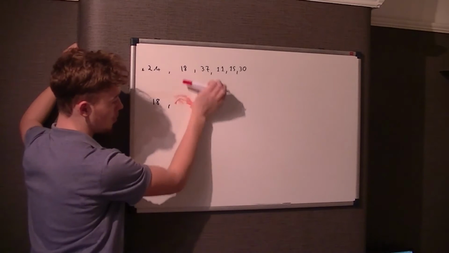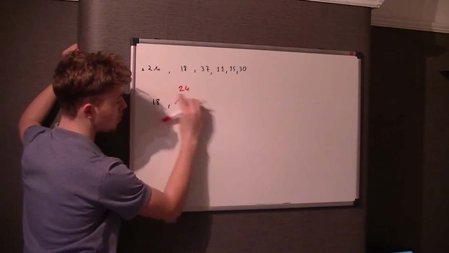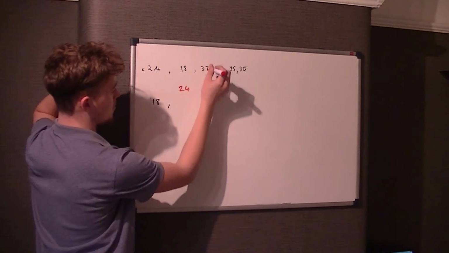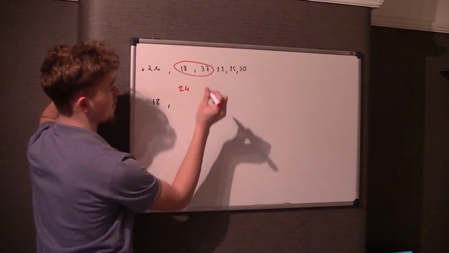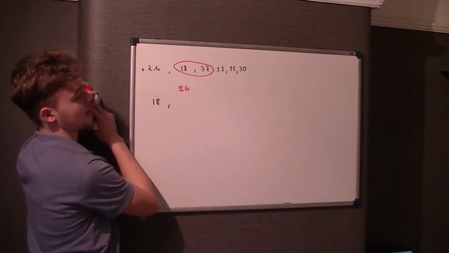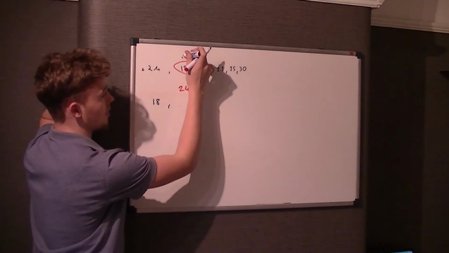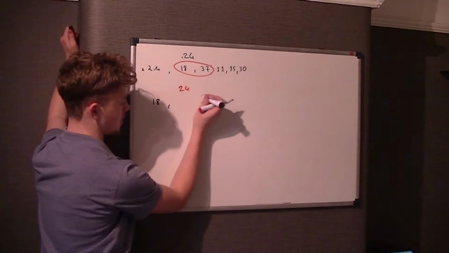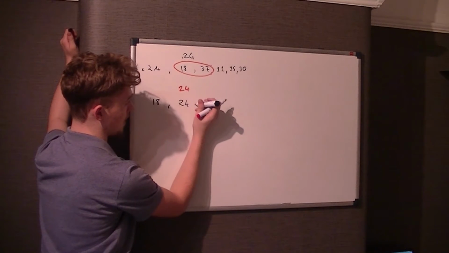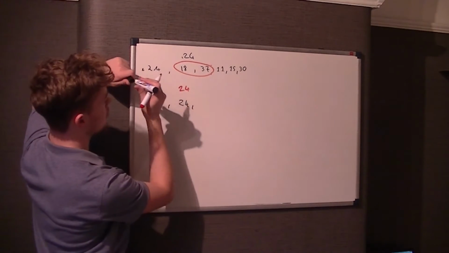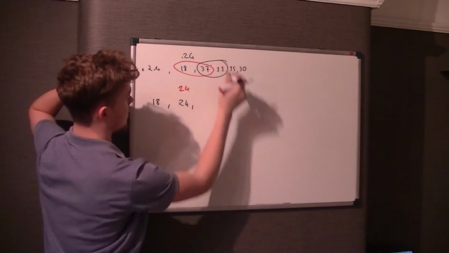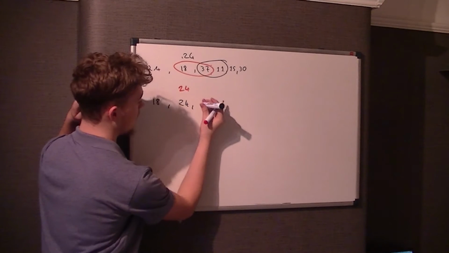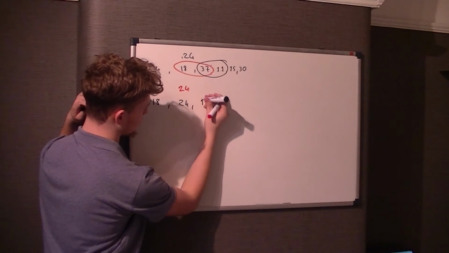But just before we input 24 into this place, we need to compare these two numbers. We're not comparing 18 and 37, because we've moved 24 and 18 around. We're now comparing 24 and 37, which is bigger? Obviously 37 is bigger, so we'll leave 24 where it is. But before we write 37, we're now going to compare 37 and 11. Now quite clearly 11 is smaller than 37, so we write 11 there.